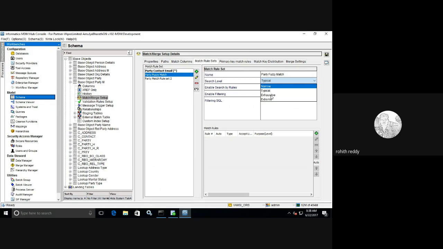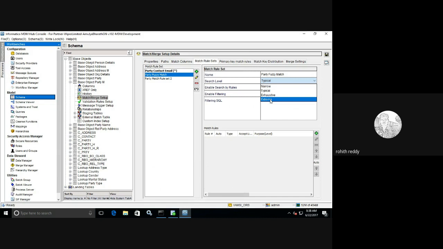If we select extreme, it creates a lot of tokens, and the records may be undermatched. Undermatch means suppose the records are 75% matching, their similarity score is 75%. If you go for extreme, it creates too many tokens and may lead to under matching.